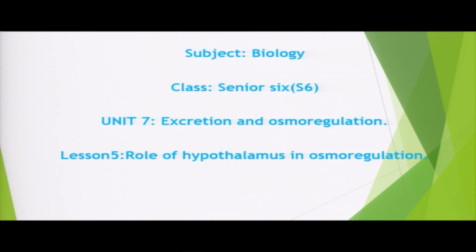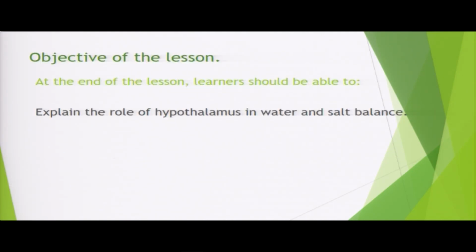We'll see how this hypothalamus can play that role to maintain. What's osmoregulation? We're going to see what is osmoregulation. So now, what is the objective of our lesson? At the end of this lesson, you will be able to explain the role of hypothalamus in water and salt balance. So make sure at the end of this lesson, you will be able to do that.